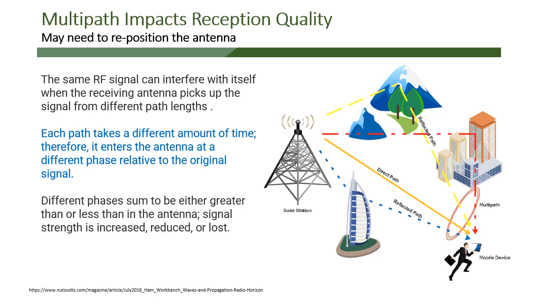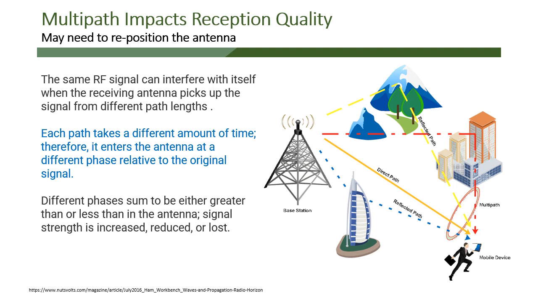And as we learned earlier, different phases can either sum to be greater than, or subtract, become less than, and therefore you can either have a signal boosted, that is, it's in phase and the volume goes up, so to speak, or the energy level goes up, or they're out of phase sufficiently enough that they're subtracting, and therefore we can have a reduced volume or reduced intensity signal, even to the point where the signal disappears for some period of time, because the waveforms hitting the antenna are interfering with each other and canceling each other out.